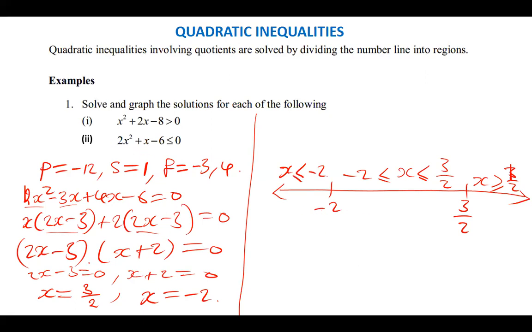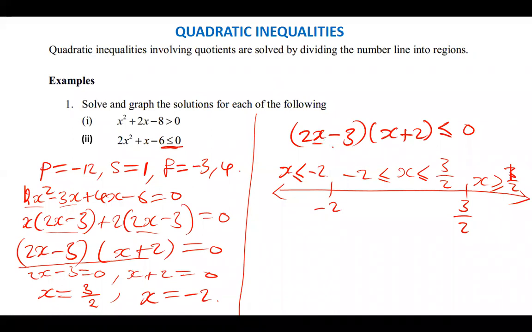So now we get this expression there. We write it on top. And then we use this symbol there. We put it there. So let us now start testing the points. So we get this region on this side, meaning numbers that are less than -2, you can get -3. So if we put -3 there, where there's x, we're going to have 2 times -3. 2 times -3 is going to give us -6. -6 minus 3, we're going to get -9. So -9 is a negative number.